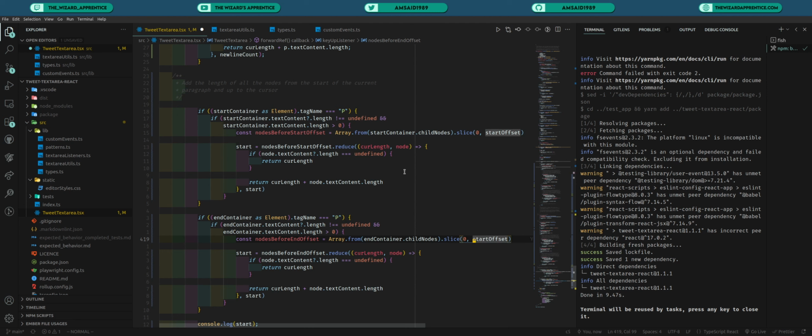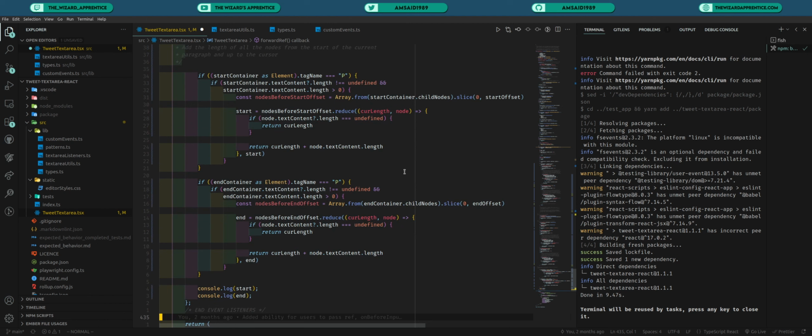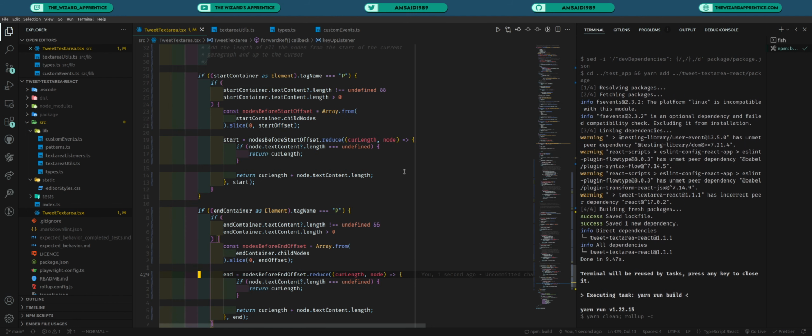And in here, just do end offset. And I think that should be it now. Just one more thing, we need to make this end and end. And I think we can save.